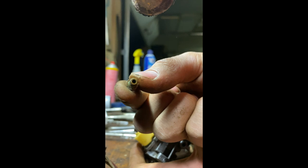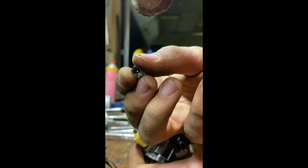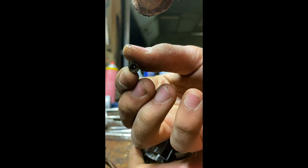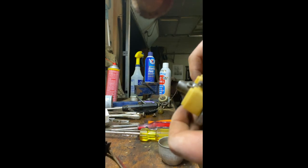I don't know if you can see, but gas is supposed to go right through there. It looks pretty clear, actually. So I think that one's good. I'm gonna leave it out for now. Maybe put it in the bowl down here so that I know where it is.